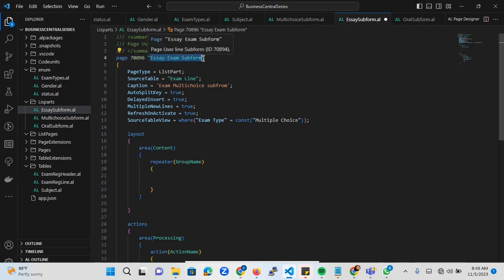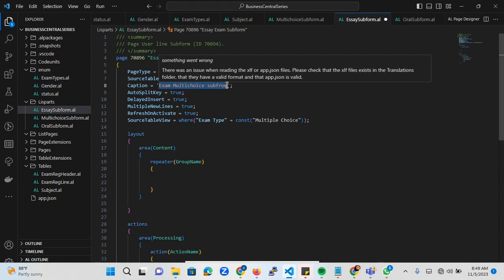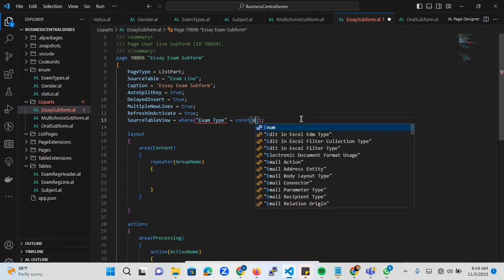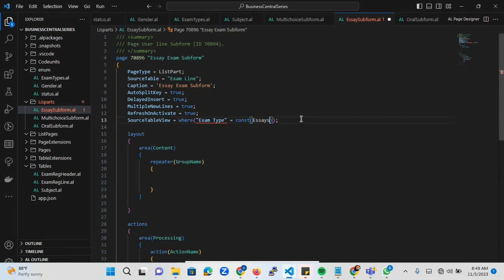Copy this also and paste it here. The most important thing is I change this exam type also to Essay.